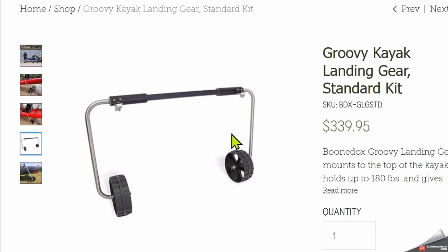But here's where we run into some problems, right? And again, the problems that we're experiencing are probably a really small portion of the total ownership, but they do happen. So we have a very small section here that bolts onto the kayak. It's probably a four inch section. And of course you can customize this, but this is the way they ship, a 4-inch maximum area that bolts into the kayak, and all of the weight and all of the vibration and all of the shock goes into these two bolts that are bolted to your kayak. So a lot of pressure in that one spot.